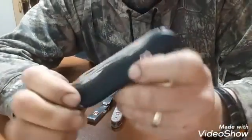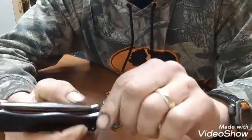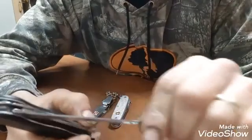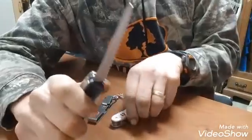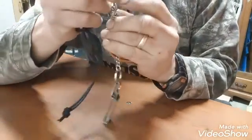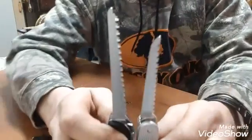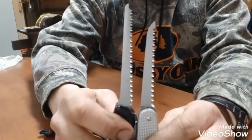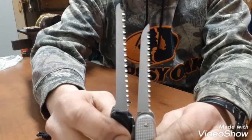Then we got the Trekker. This one's usually clipped to my pack when I go out. I like it. Let me take this off. For the simple fact, see the size of the saw? Quite a bit bigger.